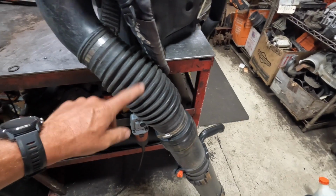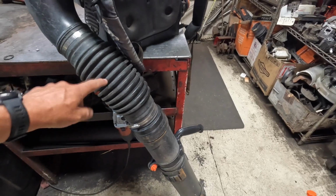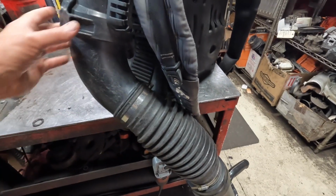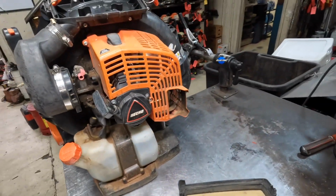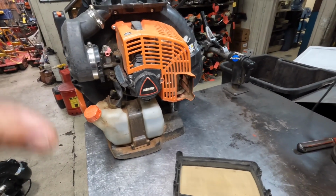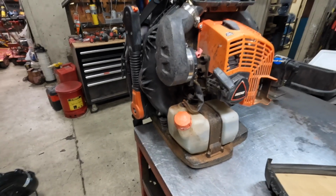The flex tubes, I would say, on the 8010, the earlier ones, they held up a little bit better than the 9010s. They seem to be a little bit thinner, but they hold. The 8010s are fine. The 9010s, for the most part, are fine as well. Just kind of going back around it. That pretty much covers the overall condition of the blower, just visually looking at one from the outside.